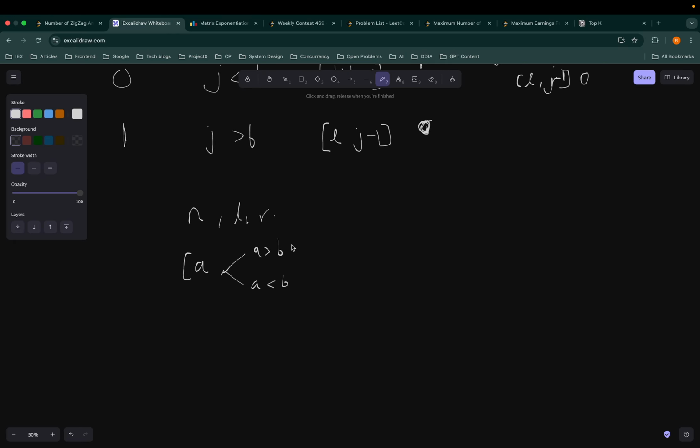So this implies that if you go ahead with this condition, then your c should be strictly less than b. Because if c became greater than b, then you would get a sequence like a, b, and then c, which is strictly increasing, and we don't want that. So this is out of the question. We cannot put this. And similarly, if a is less than b, then you can put c. C should be greater than b, right?